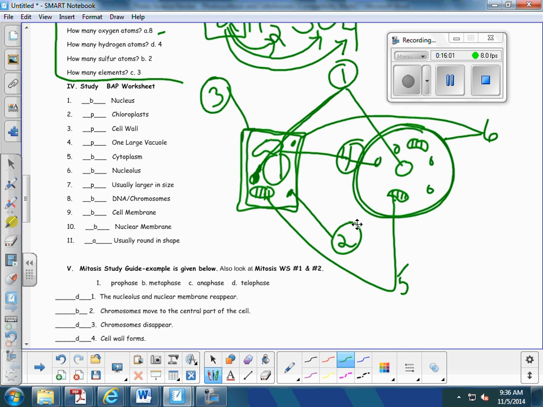Are there going to be like Golgi lines? No, there's not going to be any of that. The only thing you're going to have on there is like that quiz that you have to identify. Cytoplasm, just the very basics. Vacuole, cell wall, cell membrane. The endoplasmic reticulum and all that will not be on there. Okay? All right, let's keep going.